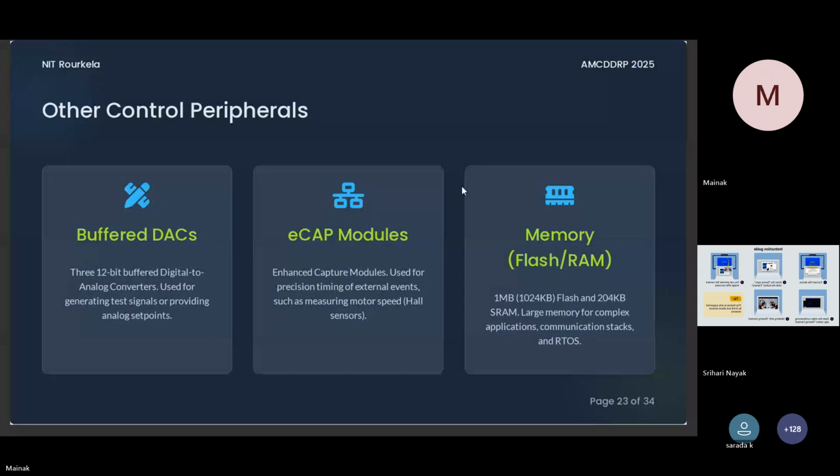Okay, and we also have the DACs for analog output, and the ECAPs for timing and speed measurement, and substantial memory, that is 1 MB flash for complex application code.